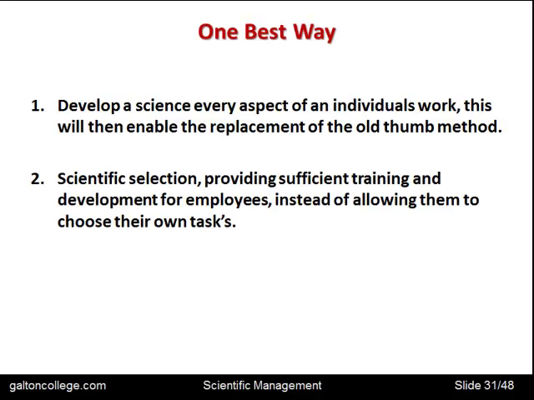Scientific selection, providing sufficient training and development for employees, instead of allowing them to choose their own tasks. So the employees were selected for their particular tasks according to the observations of management regarding their skills, abilities, their aptitudes, their diligence, and so on. And then applying the employees to the task. Much more scientific, much more thought out approach.